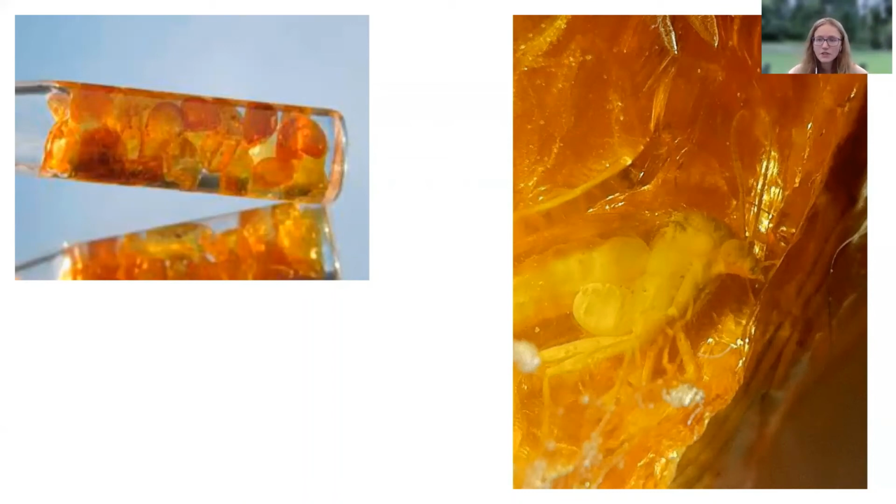But this has actually been known about for like 200 years. People weren't really intensively studying the inclusions until the 1900s, when there were a couple of discoveries that kicked off more interest. And I'm sure that Jurassic Park definitely helped with the interest in amber as well. You can still find a lot of amber as a byproduct of clay mining, as a side note, which is something that's still done in Middlesex County. Not as often as it was historically, but it's still quite established.